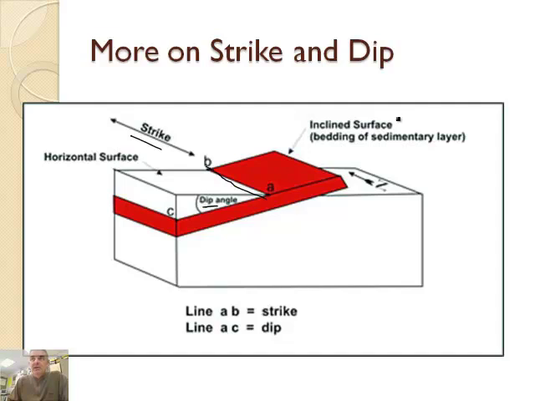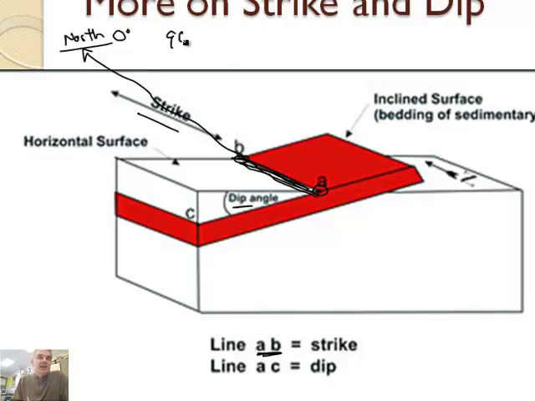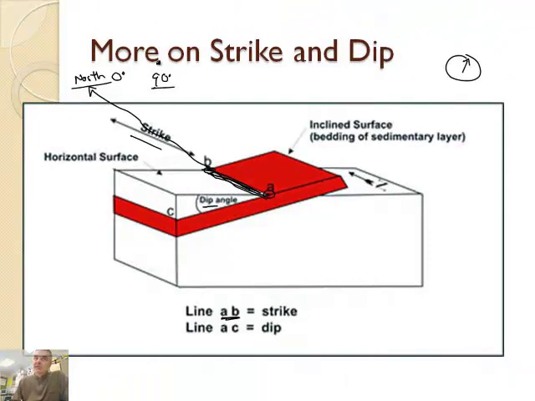That's a lot of words to basically say if you've got a compass, what direction does the strike form? If you look at it, the strike on this particular graph is A to B, so this line segment is the earth. If this is pointing true north, it would be zero degrees. If this is pointing directly to the east, it would be 90 degrees, so it's like a compass pointing in the right direction.